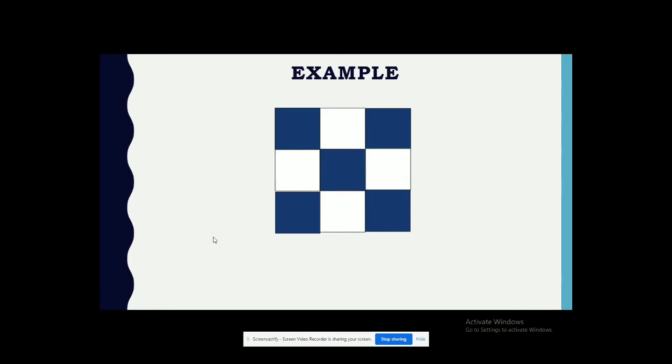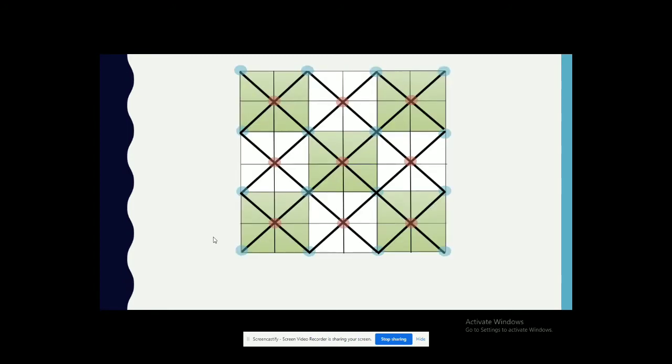Now, to illustrate further detail, we will mark the following. Marked in red are the centers of rotation, and marked in blue are the centers of rotation using 180 degrees.